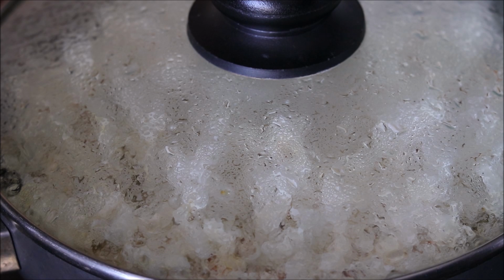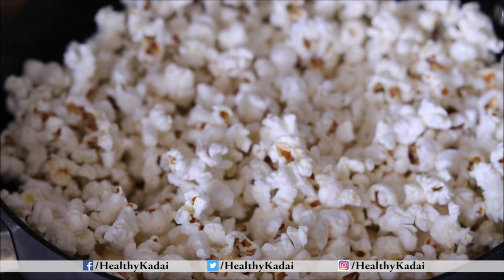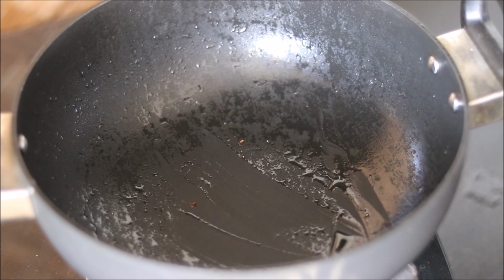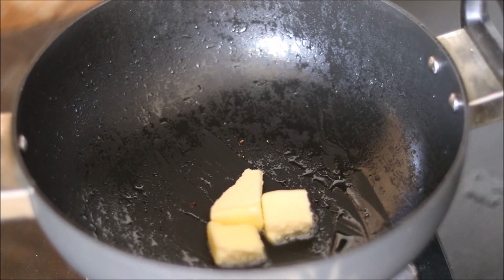The popping sound has stopped. So now our popcorns are ready. Wow! Transfer these popcorns in another pan and we'll prepare our caramel sauce. In the same pan, we'll prepare our caramel sauce. For this, we'll melt 2 tablespoons of butter.